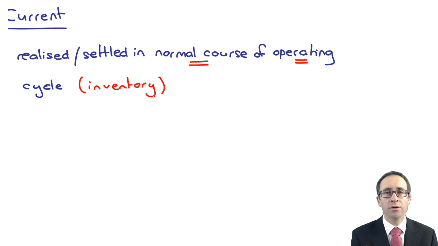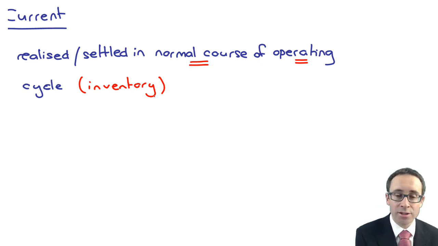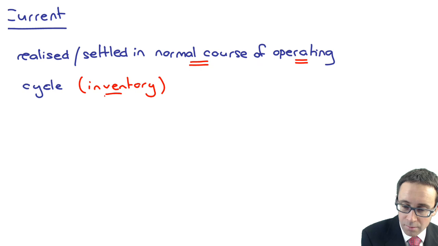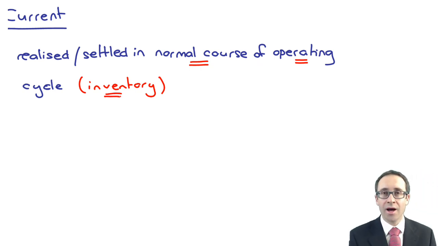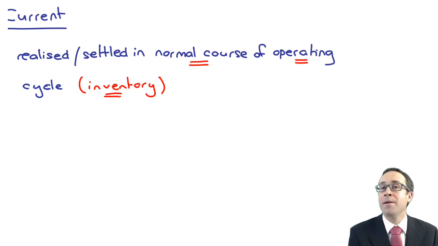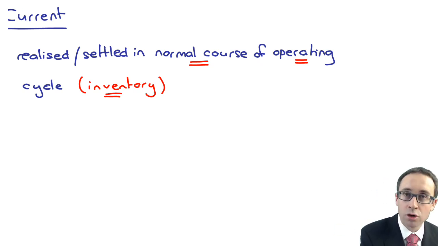It will take a lot longer than 12 months for the inventory to dry out, to mature. So it's longer than 12 months, but it will still be categorized as current because that inventory is going to be realized, so sold, in our normal operating cycle, isn't it? That's what we do as our business. That's how our business operates. Yeah, the construction industry has a long operating cycle, and if you like, a furniture manufacturer of bespoke furniture has a long operating cycle. It may be more than a year, but it doesn't matter. It will still be classified as current.